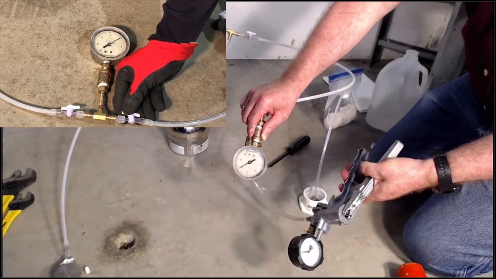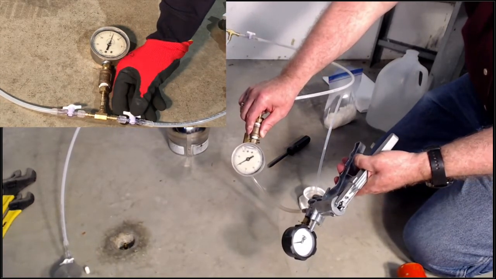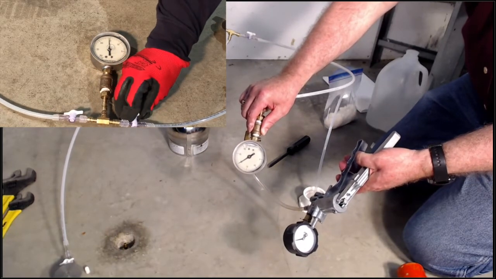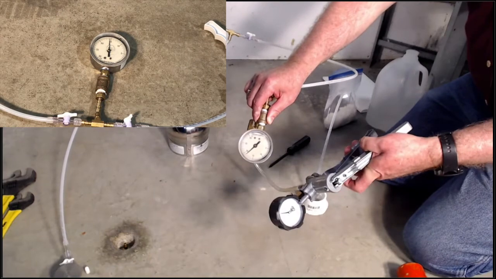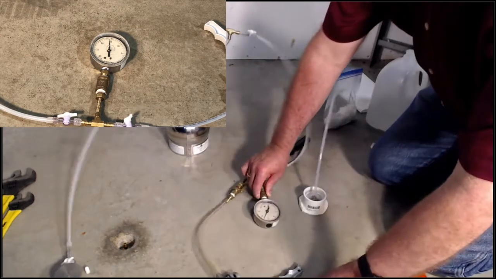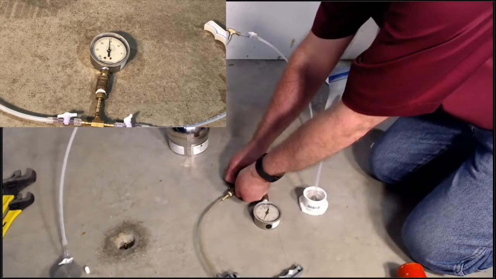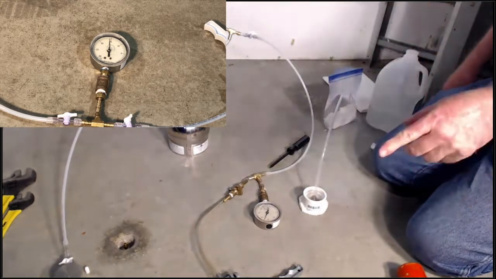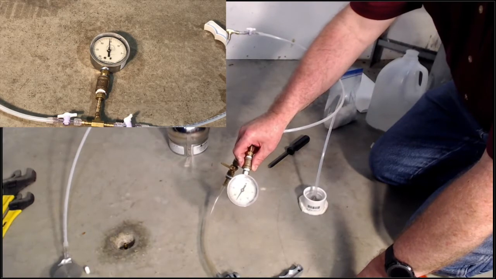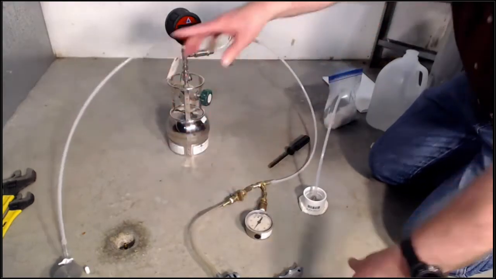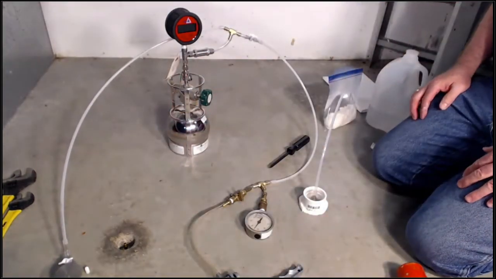And then we'll let that set. You can see it slowly dropping a little bit, and that's because these hand pumps are notorious for leaking. So that's why we have this other valve here. So you can turn this valve and shut off the hand pump and you'll see now that the pressure is steady. So that means that none of this part of the system is leaking.